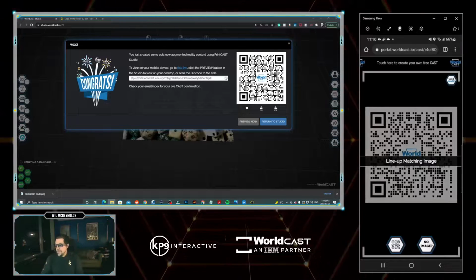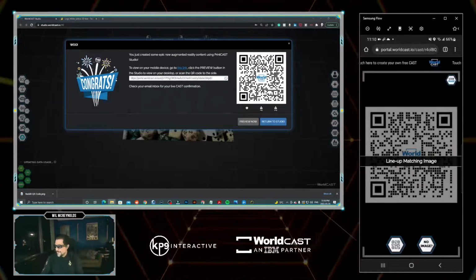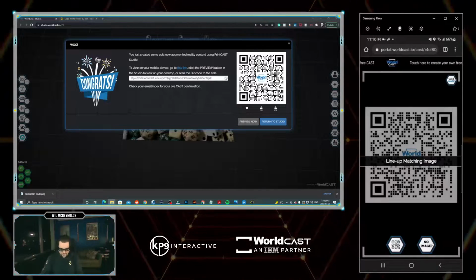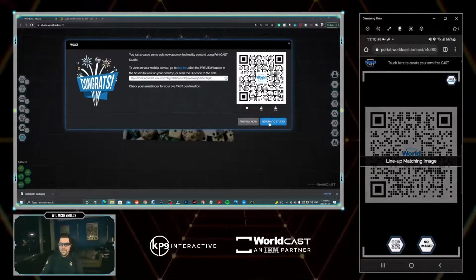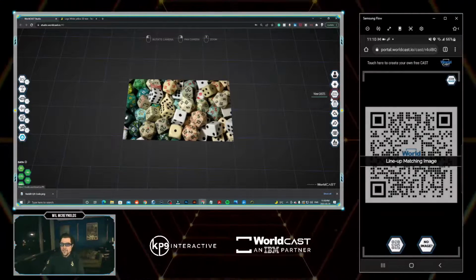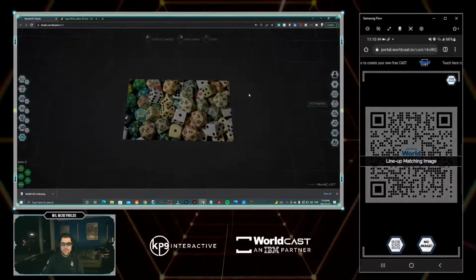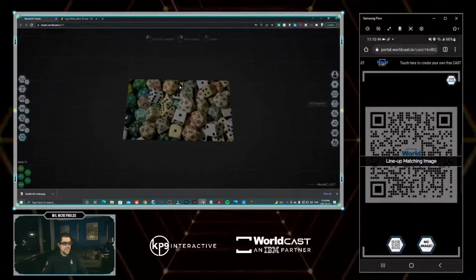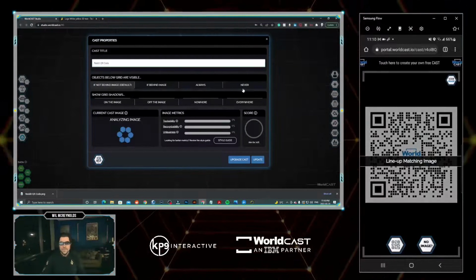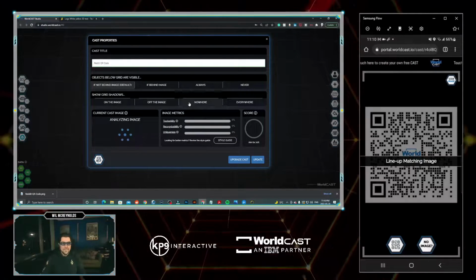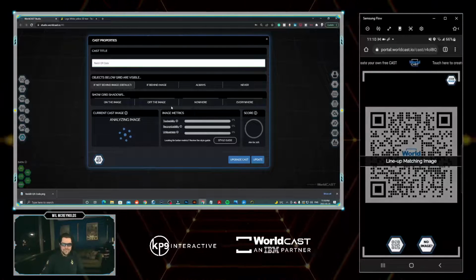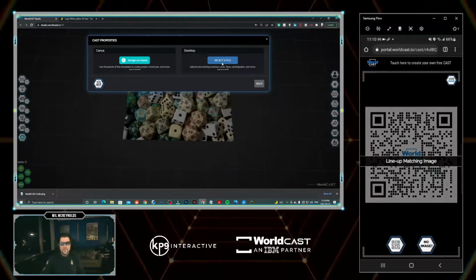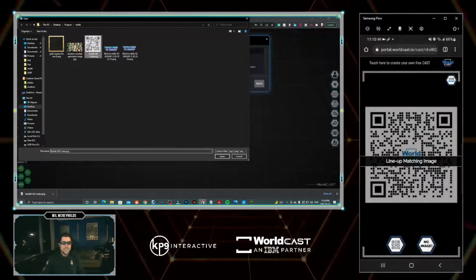And go to my main folder. Get rid of the other QR codes that are in there. Perfect. I'm going to go return to studio. I'm now going to go to the cast properties, and this is where you can replace your marker for any other print cast that you might be making. It's going to analyze the image again. I'm just going to go select a new file. I'm going to go select a file, and I'm going to grab that QR code.